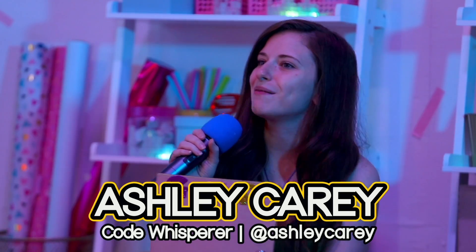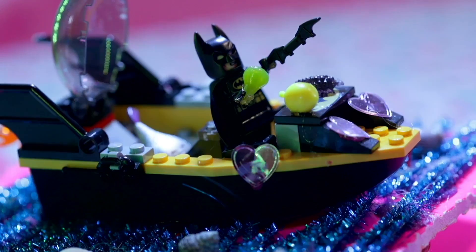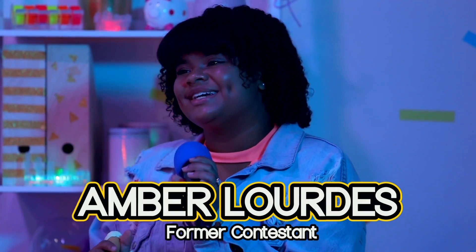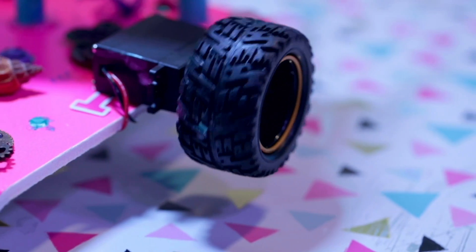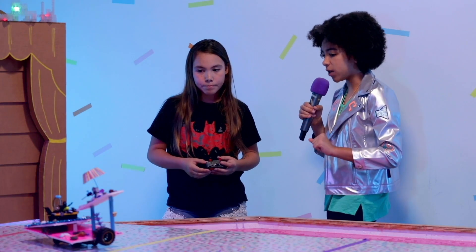Hi, Bella. So it looks like Batman is having to fight someone who's actually on his ship in addition to his opponent bot. Yeah, Batman is fighting Mr. Freeze in the ocean and he really wants to win. And it's really easy for him so he's just eating while doing it. He's just chill! I would like to say that I love your bot — I love sparkles and all this stuff. The spinning motor is just like mine when I built mine. I really love how you built your bot; it's going to help the spinning have a little more force. I wanted to do a wheel so it can bump the other person. So you have quite a small RC car and quite a large base. Are you worried that it's going to be a little bit heavy on that small RC car? No. No? You're confident. Yeah.